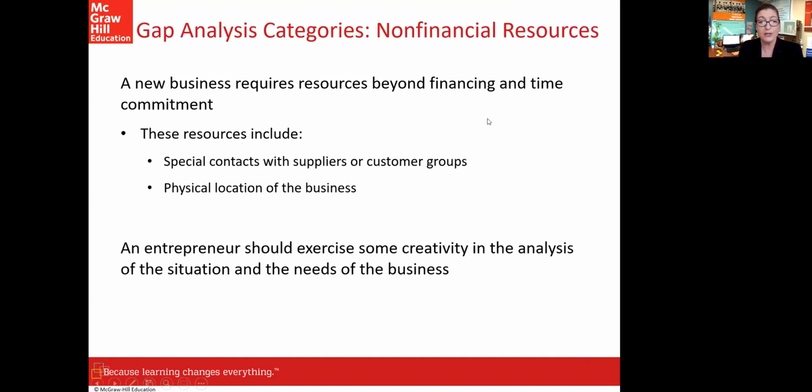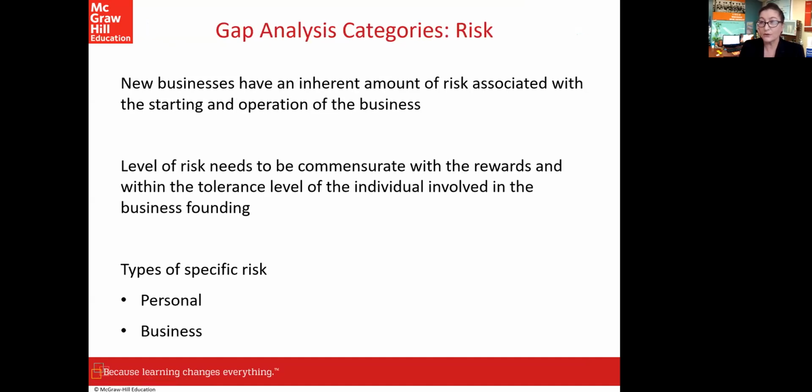In terms of non-financial resources, we're talking about resources that include your network, your business network, maybe your inner circle of influence. What about the physical location of the business? What about the online tools that will be required to establish and grow this takeout restaurant service? So the entrepreneur needs to be creative in this analysis of what resources they bring and what resources are needed. So we get creative with what we have to offer and how we can make it work.